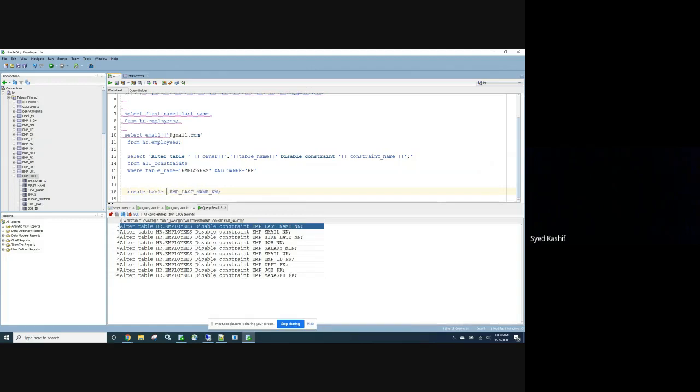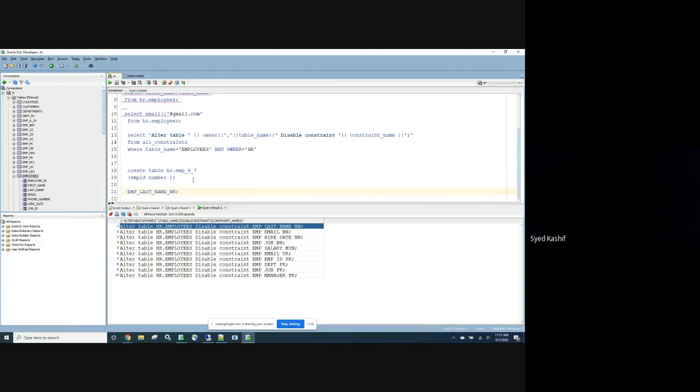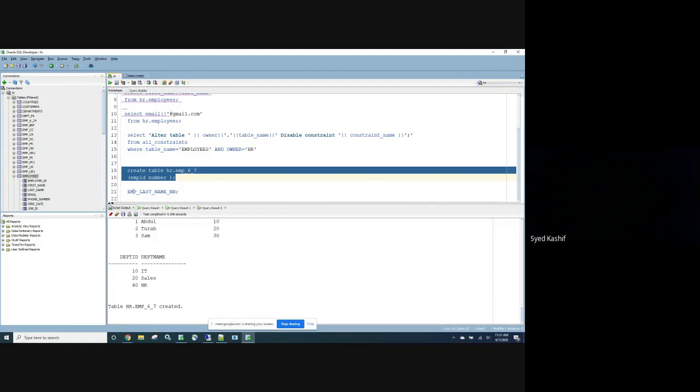Okay, so let me try to create one. Create table hr.emp_6_7. I will say emp id number, and then create the table. So the table is created.